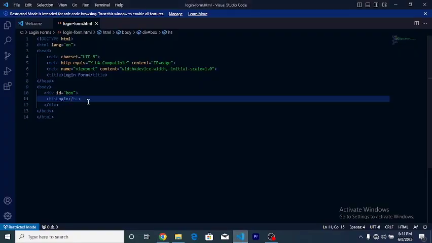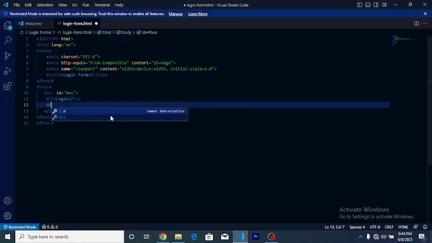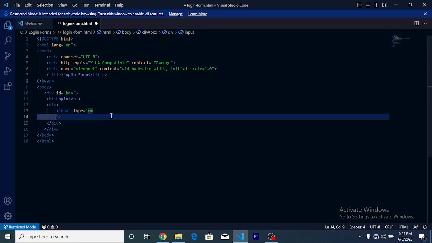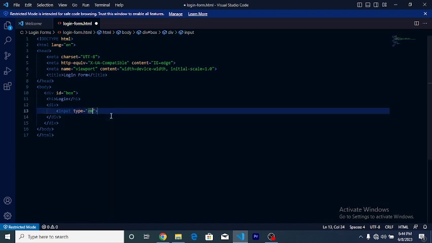Now let's continue. I'm gonna open a div inside the box div, and then I'm gonna put an input inside that div and call it email. I'm gonna make the type email, and I'm gonna give it a class of type.